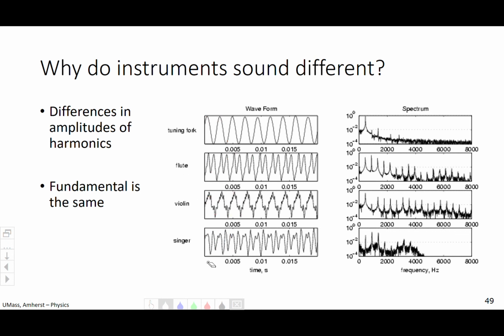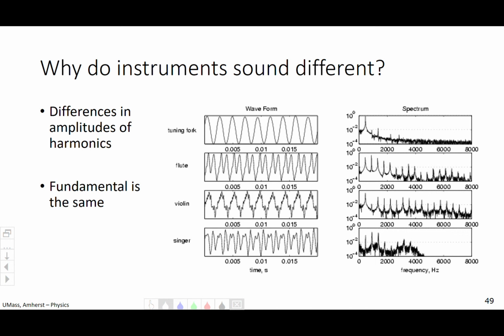Anyways, you can see that these are all supposedly the same note. Well, they are. They are in tune with each other. I don't actually know what note this is. I'm sure we could figure it out. Maybe it might be A440 or something like that. But we can see that the fundamental frequency that this is based off of is the same. They have a very similar oscillation pattern.